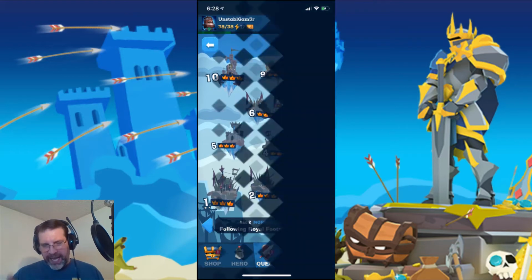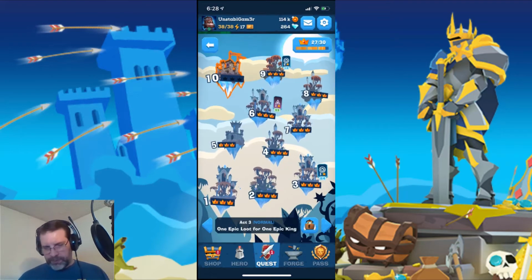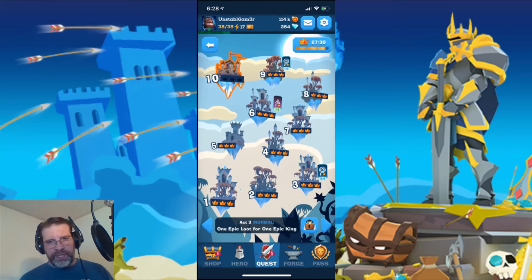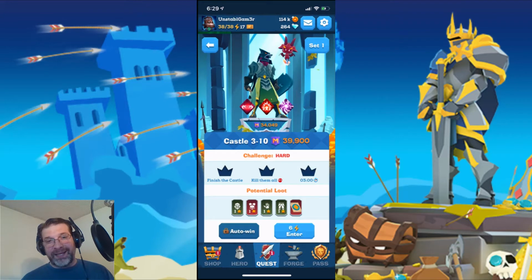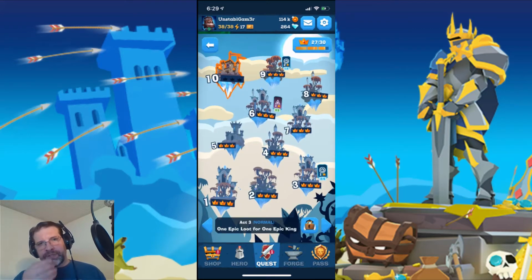couple thousand. However, when you get up to castle number 9 on Act 3 here, the might level is at 33,900, and then the might level for castle number 10 is at 39,900. So there's a 7,000 might level difference there. And for a free-to-play player, that's something to mention as well.